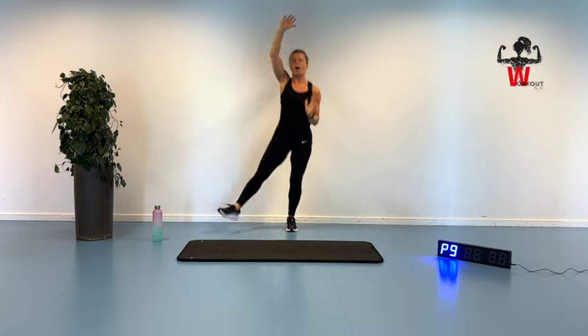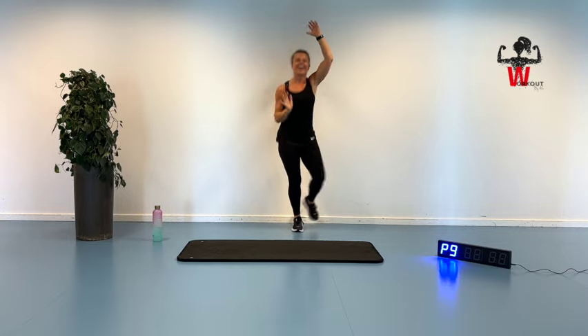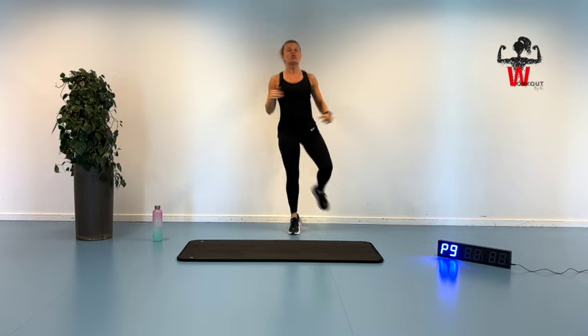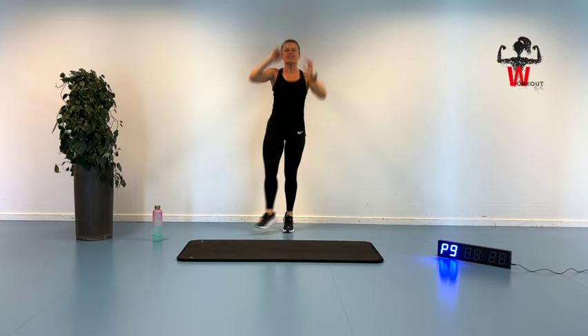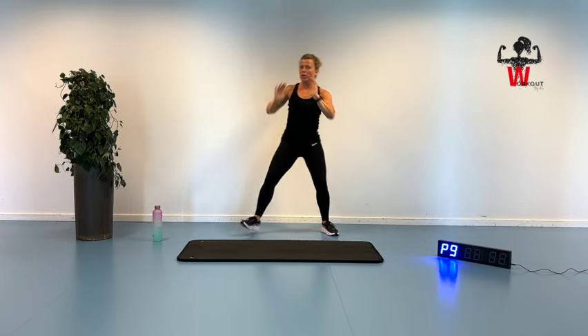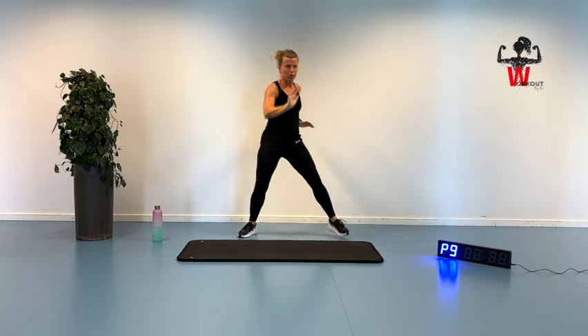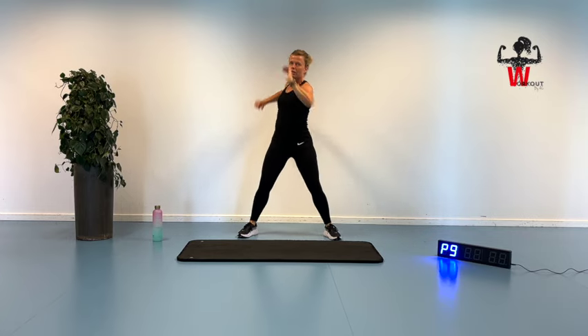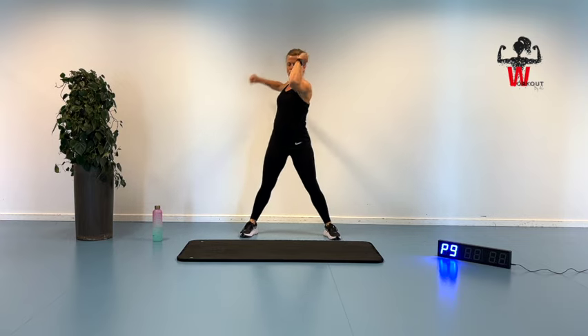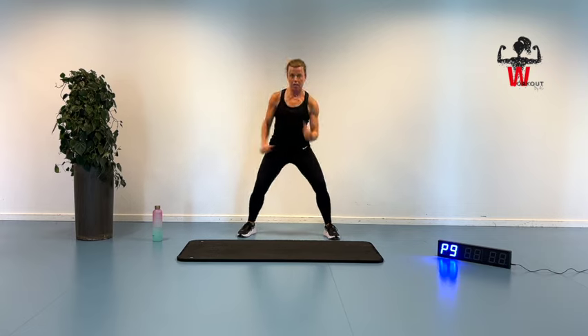Keep legs going and we're going to go up and down with our arms — challenging you a bit on the coordination, but you can always do whatever you want with your arms. Just feel the weight affecting. Heels are coming down and we're going to push it up, go a little bit lower, and we're going to do some rotation — twisting around that spine, bringing that elbow up, bouncing in your legs. Chin is in — do you remember that, please? Easing off your neck.